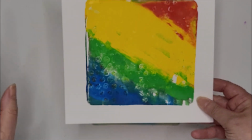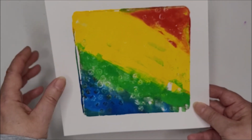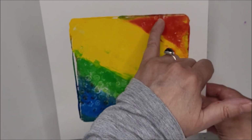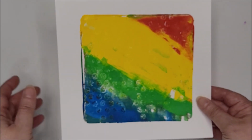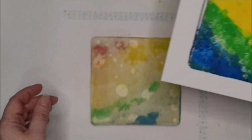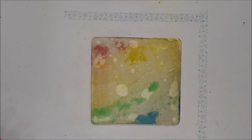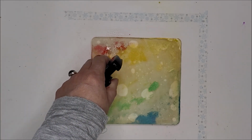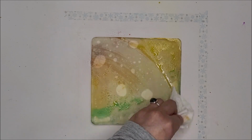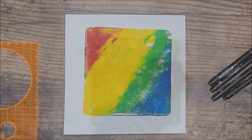They're quite happy with that. Didn't want anything too fancy, just wanted some colour down onto my paper. And nice, I've got a little bit of effect there with the bubble wrap, but that's enough. I didn't want anything too busy. So I can clean this plate up, move it out of the way. As soon as that print's dry, which won't be too long, I can begin to start really just doodling my design on top of it.